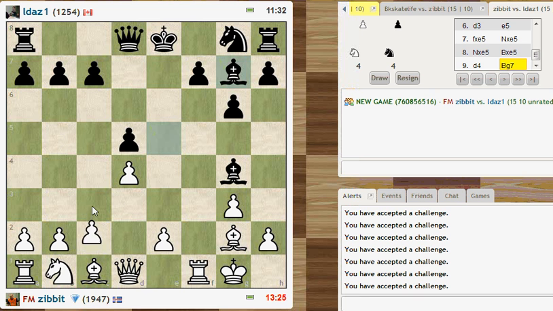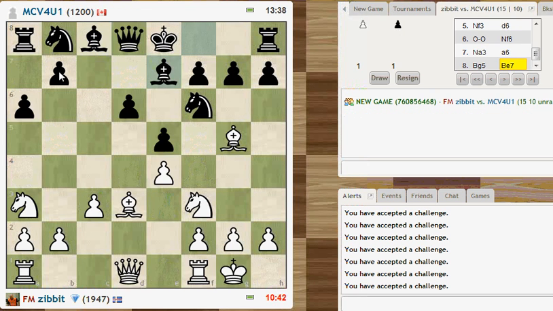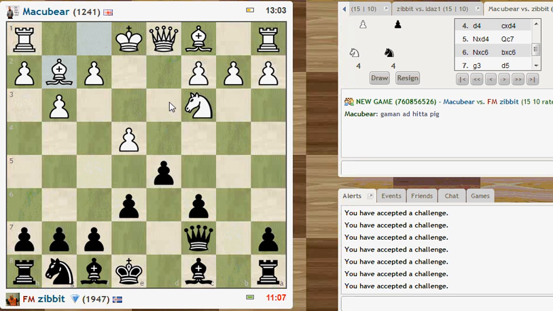Gonna play c3 and put the queen on b3 or a4. Here I can just take, let's say, I'll just take b7. I don't need to think about it really. That's just totally game over. And here I was thinking knight c4, and then maybe try and control the d5 square.